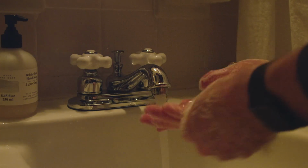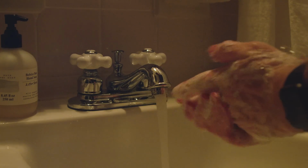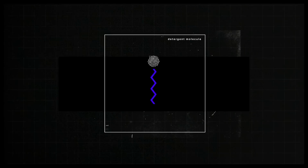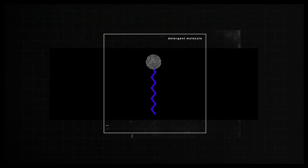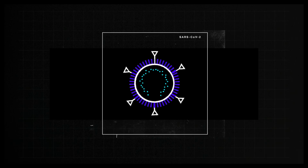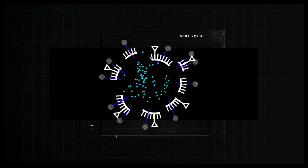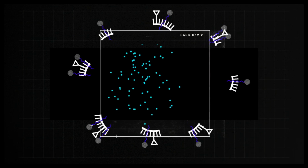You've heard the recommendation before, 20 seconds of thorough scrubbing with soap, because soap, it turns out, is a pretty magical substance. It contains detergent molecules that surround and pull apart fats, or lipids. And lipids are partly what coronavirus membranes are made of. So when detergent molecules meet a virus, they force its membrane open, tearing it apart and rendering it inactive.